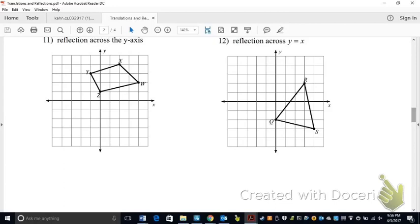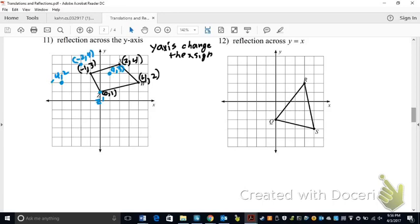So, whenever we reflect something across the y-axis, all we need to do is change the value of the x. See? Y-axis, change the sign of the x. So 2, 4 becomes negative 2, 4. Negative 1, 3 becomes 1, 3. 4, 2 becomes negative 4, 2. And 0, 1 doesn't move at all.